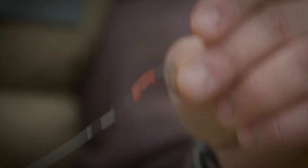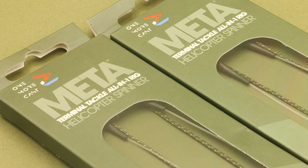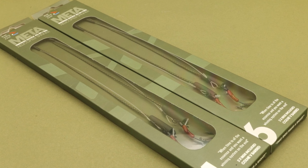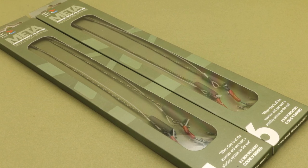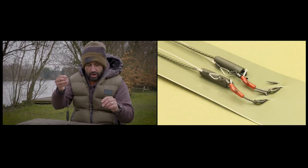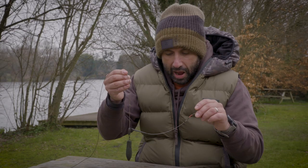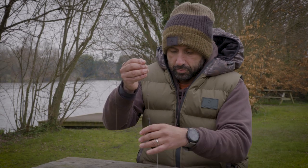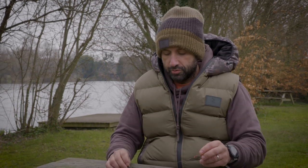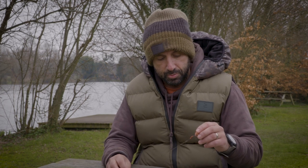This is a setup you can take absolutely anywhere. In our Meta terminal tackle ready rigs range, this almost identical setup — apart from the hook — will be included. So all you've got to do is tie a knot at the other end and you'll be able to fish with this exact spinner setup. So that's one version. Hopefully this is useful for some of the newcomers out there that haven't set up a spinner before.